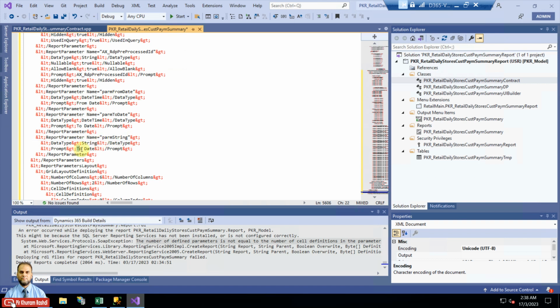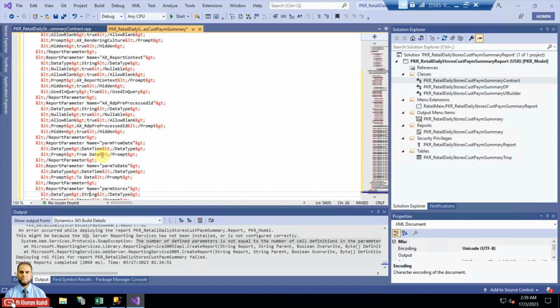Okay, and here it will be stores, param stores. This is not param string, this is param stores. Okay, data type is string, and I think that's it. Let's save it and check.